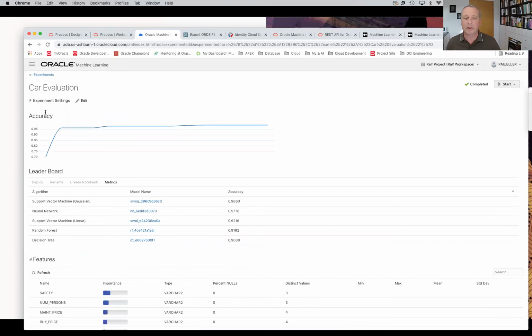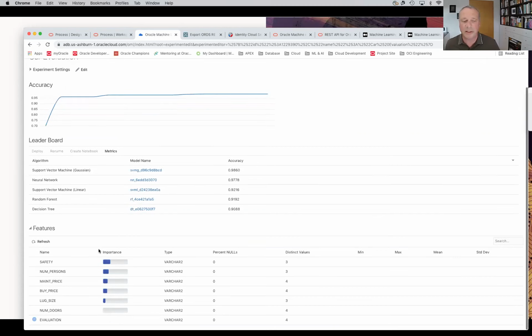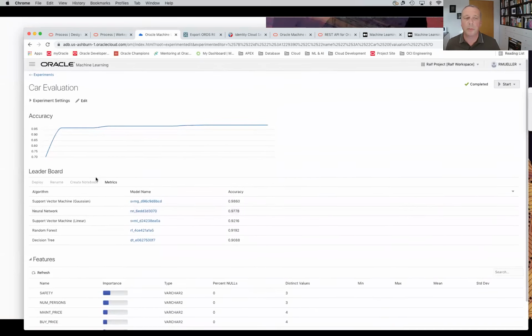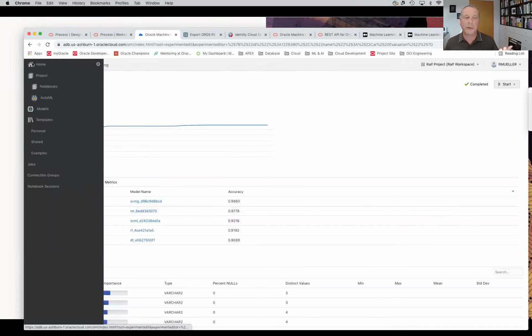So basically, you pick a table and what you want to predict, and then you can let it run, and it will give you the best model for that case, right? So it will tell you what is the accuracy of all those algorithms, and then you can pick one and deploy it. So this is the AutoML UI that allows you to run experiments.